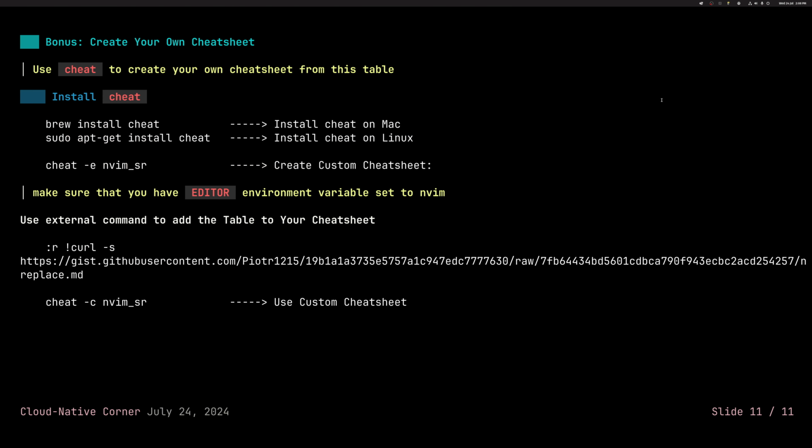All right. We are almost at the end, and at the end I want to give you a bonus. If you are confused, that's probably a good response, because there's a lot of new things, and I hope you see the usefulness and power of it. But if you don't remember all the atoms that we talked about at the beginning, don't worry. You can use a program called Cheat, and you can create your own custom cheat sheet that you can call anytime from the command line.